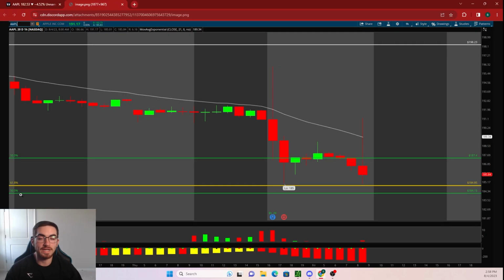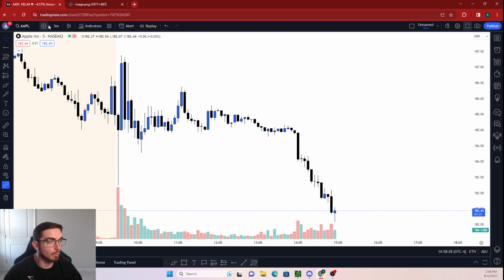So in the SPY trade, I was using a basic support level off of SPX. In this Apple trade, I am using Fibonacci. Again, there's many different ways that you can identify a level of interest. So looking at this Apple, again, 184.85, and then this 184.15. We can see in the pre-market that there was a lot of support at this 185. So now if we pull up Apple, and again, 184.15 was the lower one right there.